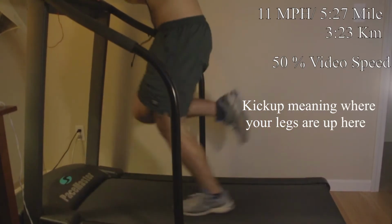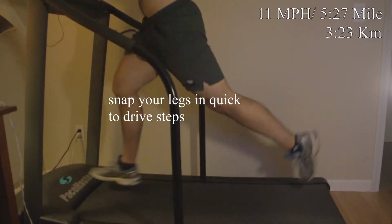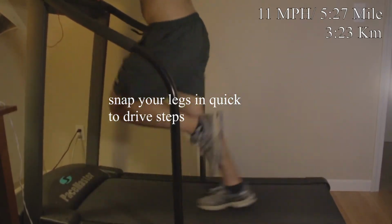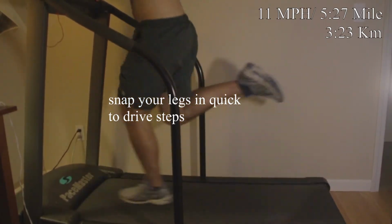And then another thing they mentioned is snapping your legs back in and carrying that momentum into the next step. So don't leave your legs extended out for too long, but allow them to snap back in, and you're going to retract them with your knees, or I guess the muscle below your knee.